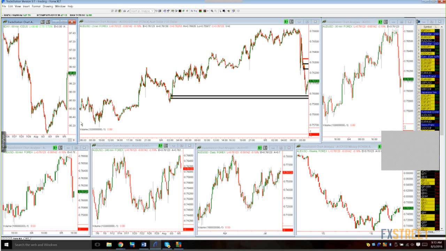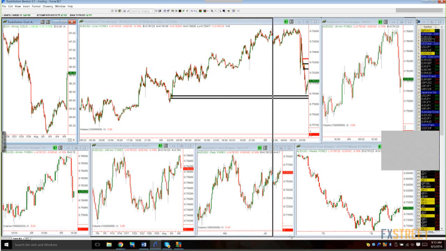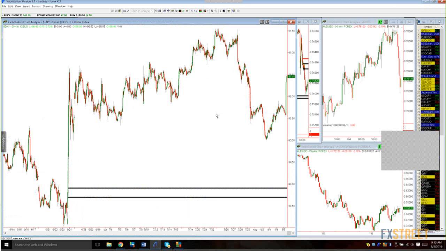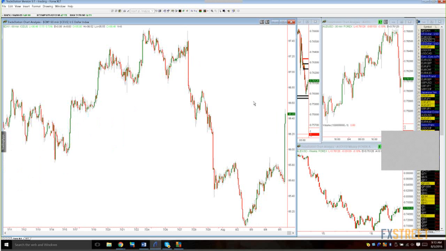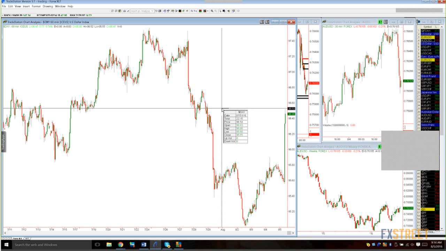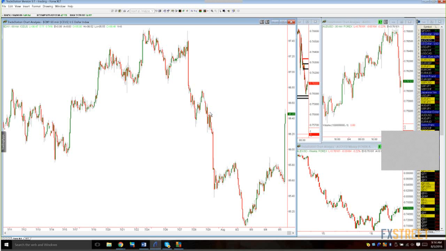The other chart I want to take a look at, I don't see anybody asking for it yet. Is this one? This is the dollar. We're looking at an hourly chart, a 60-minute chart of the dollar. And we have two supply zones on top of each other. Okay, and then obviously another big one up here. So the dollar's had a really tough time getting through this one.